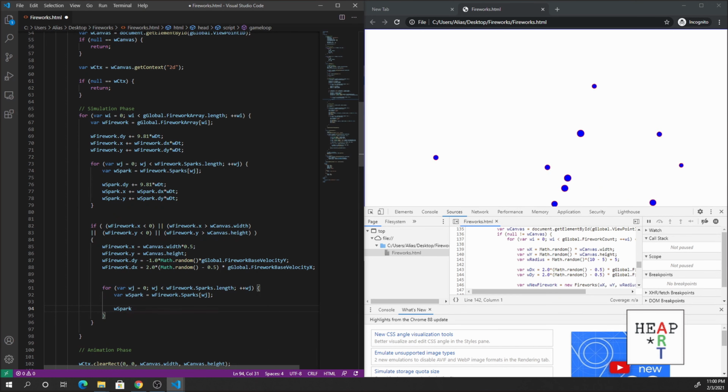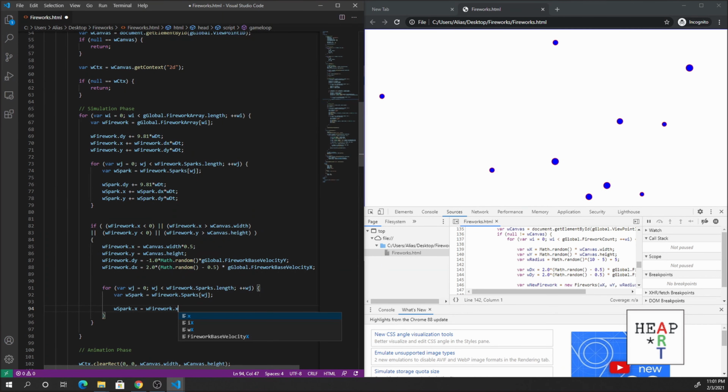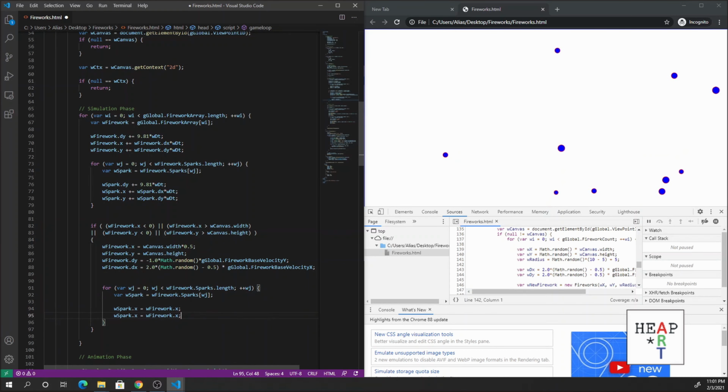Spark dot x equals to w fireworks dot x, spark dot y equals w fireworks dot y, dx equals to dx, dy equals to dy.